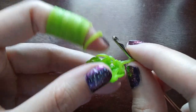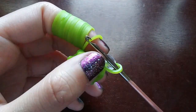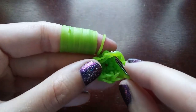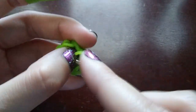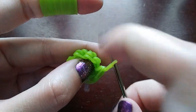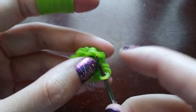But yeah. Like I said, we're increasing on the 4th and 5th. So this one with the C-clip on it is going to count as our first loop. So that'll be 1. Also, I feel like we're blurry. Why are we blurry? So this is 1. This one's going to be 2. 3. And then these next 2 loops will be the 4th and the 5th. So we're going to increase on the next 2. So we just did 3 single stitches. So 1, 2, 3. And now we're going to do 2 increases in a row.